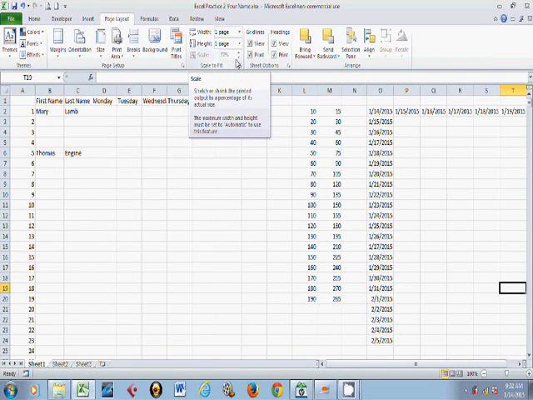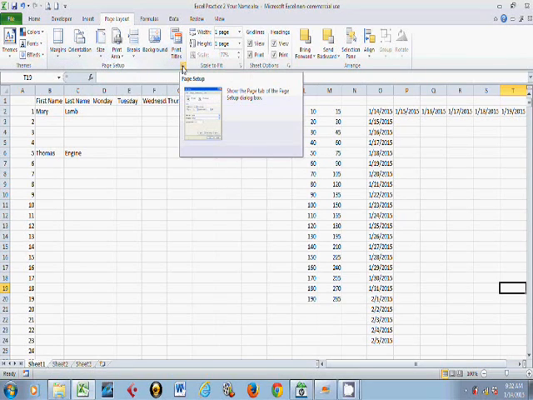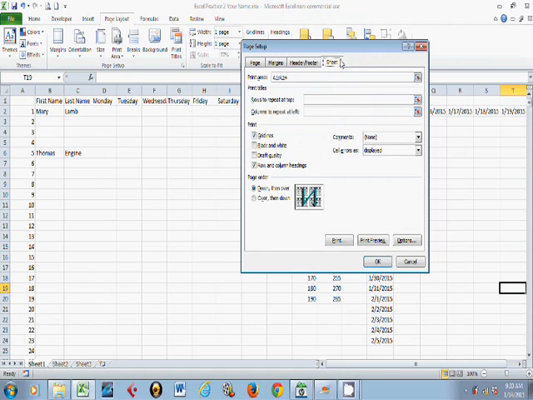And then we want to also print the row and column headings. So we can click the page setup dialog box launcher and go to the sheet tab and then tell it to print row and column headings.